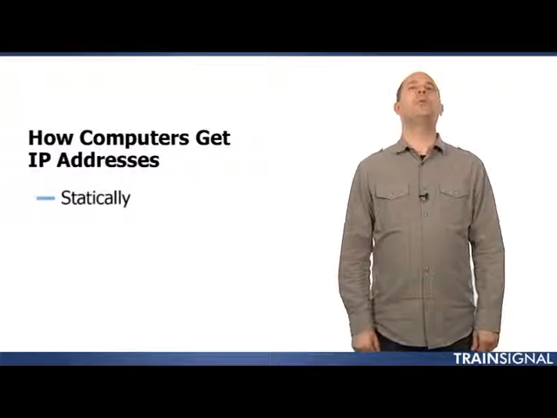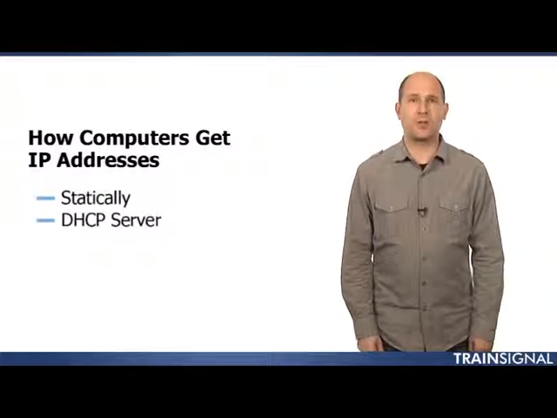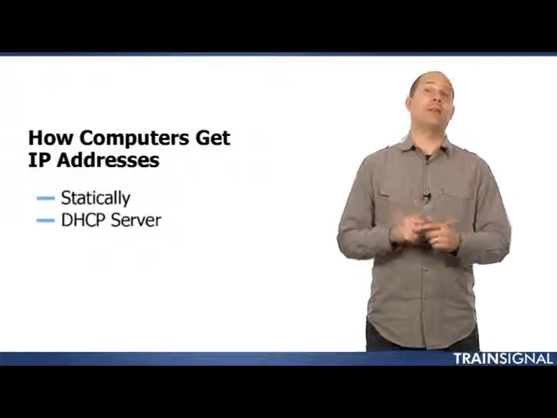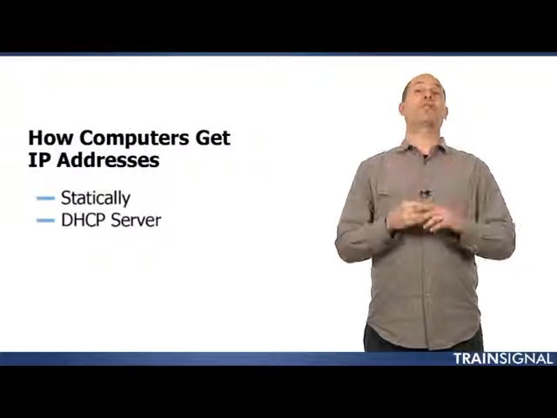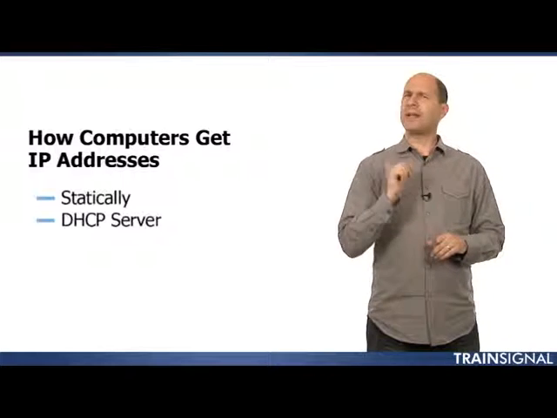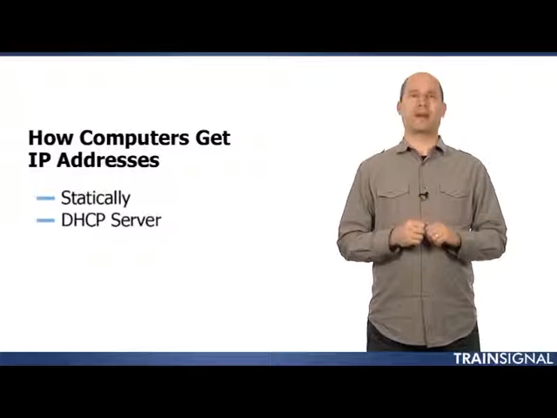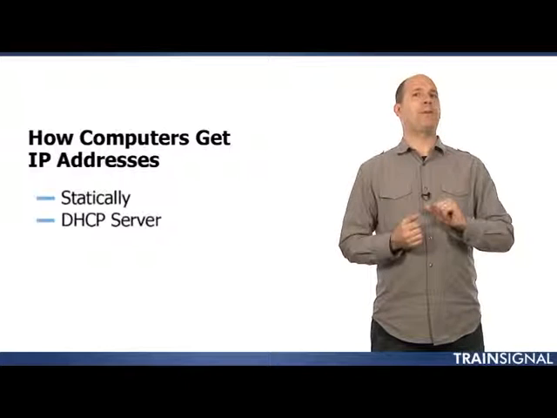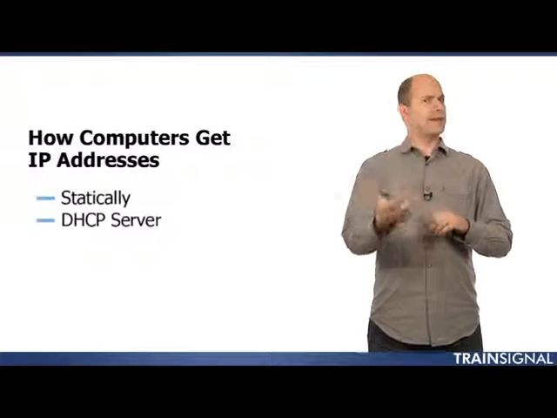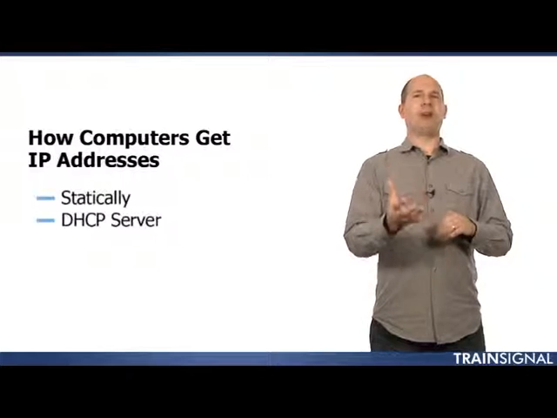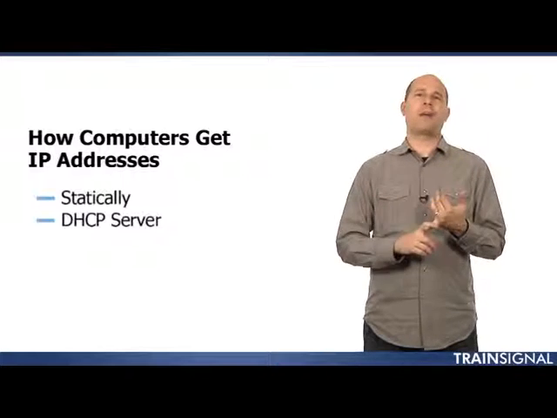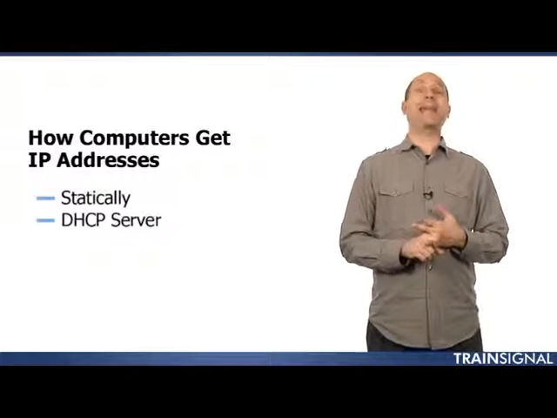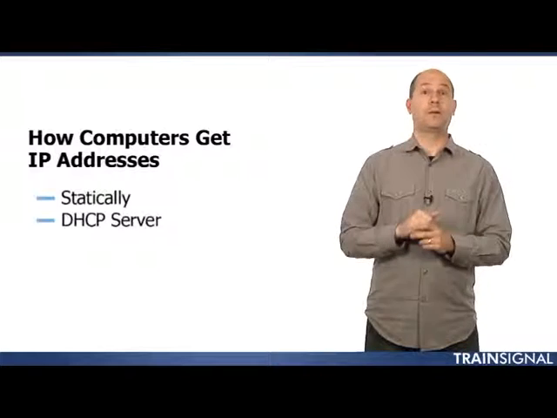The next way would be with the use of a DHCP server. Now, there's a lot that I could tell you. Matter of fact, an entire lesson that we'll go through on the whole big picture of how DHCP works. But for right now, I want you to understand a real basic concept. A DHCP server is a box that has a pool of IP addresses. So an example I could give you is, let's say we have this box and it has a pool of 192.168.10.1 to 192.168.10.99. Okay, that's our pool.